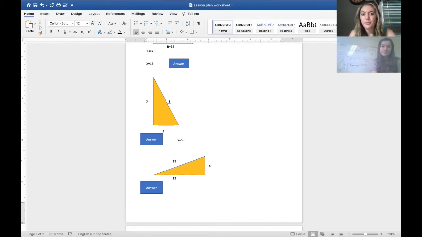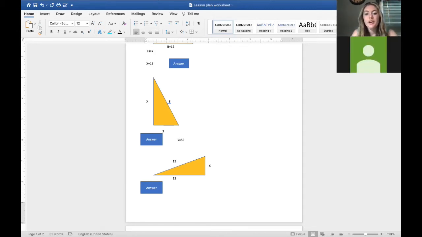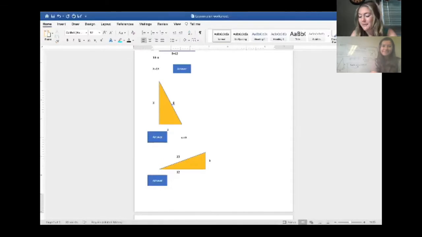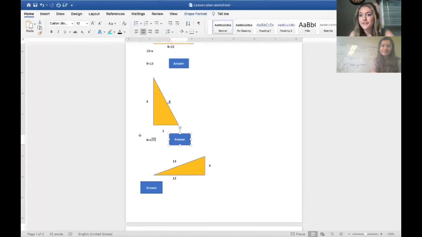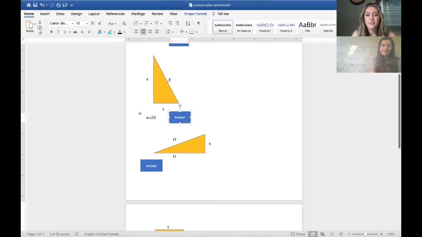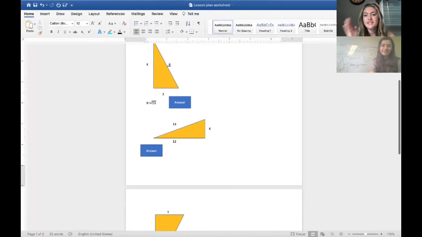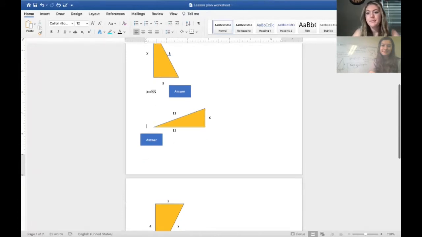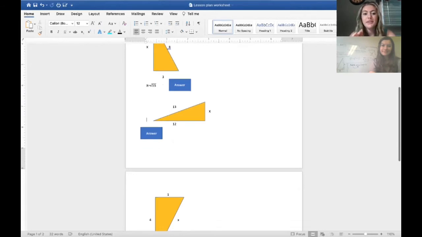So we need to square root both sides to get rid of the exponent. So X is the square root of 55. Does anyone have that? Yeah, it's a pretty ugly number. When it's not an even number, we're just going to leave the square root in. So the answer is root 55. Perfect. You guys are getting this super easy. See, it's not that hard. It's the same steps over and over again, but it gets kind of monotonous after you've done it for a while, but I honestly love doing these.